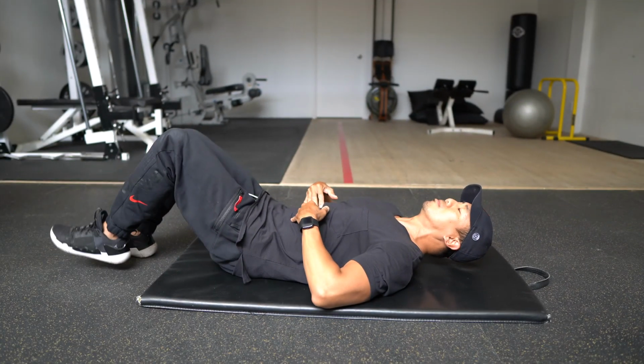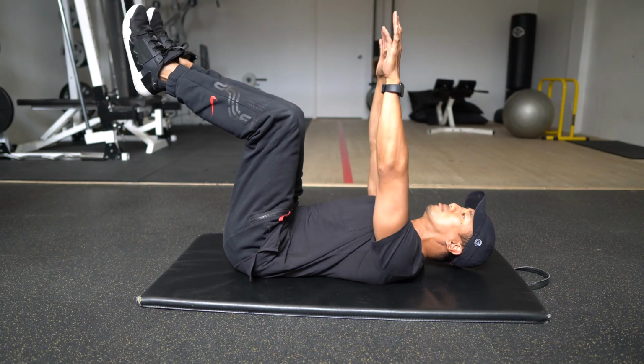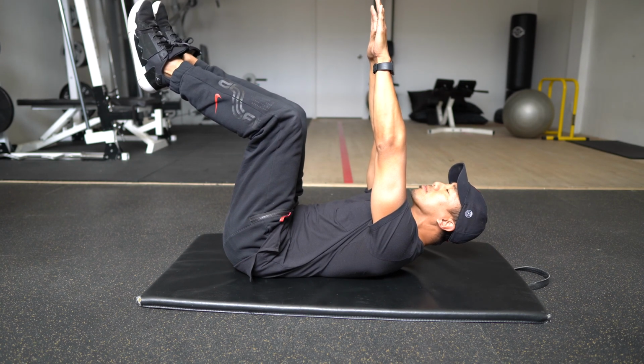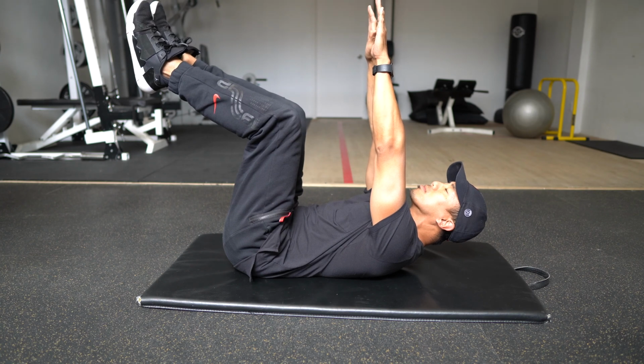To start, I would bring your legs up to 90 degrees and arms up. Drive your lower back into the floor and slowly lift your shoulder blades off the floor. You should feel tension through the abs when holding this position.